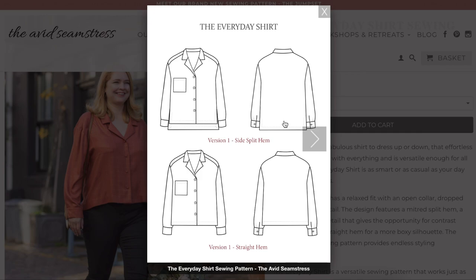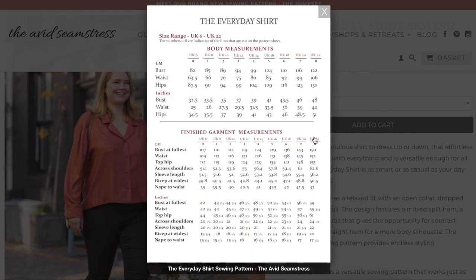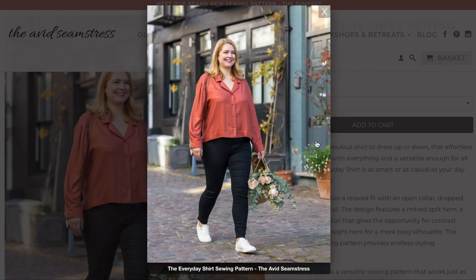But the more heavyweight your fabric is, the more it's going to look like a jacket, and it might be confusing as to why you're wearing a jacket without a shirt. Or maybe not. Maybe in your lifestyle, that's completely normal. I think my friends would look at me like, where's your shirt? But yeah, in the drapey fabrics, I think it's really cute. I like the length of it a lot, a lot, a lot. I think a lot of times these types of shirts, they just go so long. But I think the proportions look really good on her.